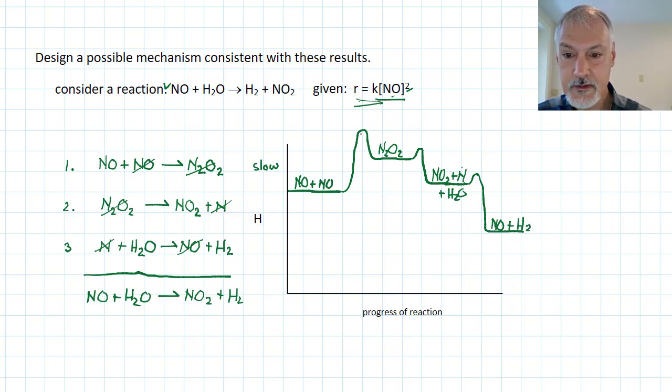And we finish up, finally, with our final step, where we have nitrogen oxide and hydrogen. Now, this height here, recall, is our activation energy. And our slowest step typically has the highest activation energies. Whereas for step number two and step number three, I have smaller activation energies.